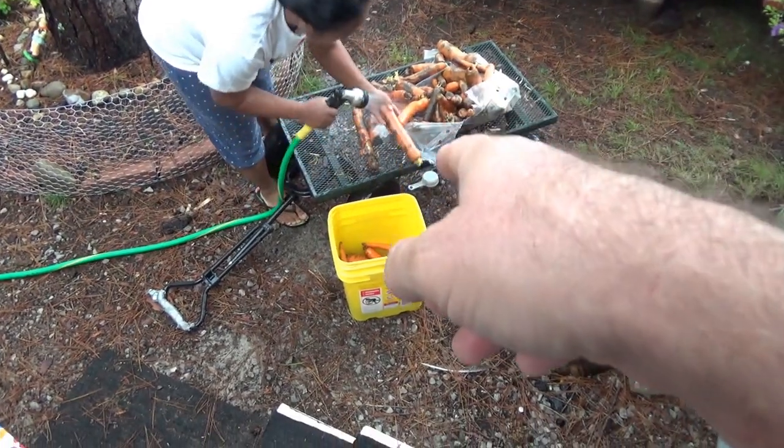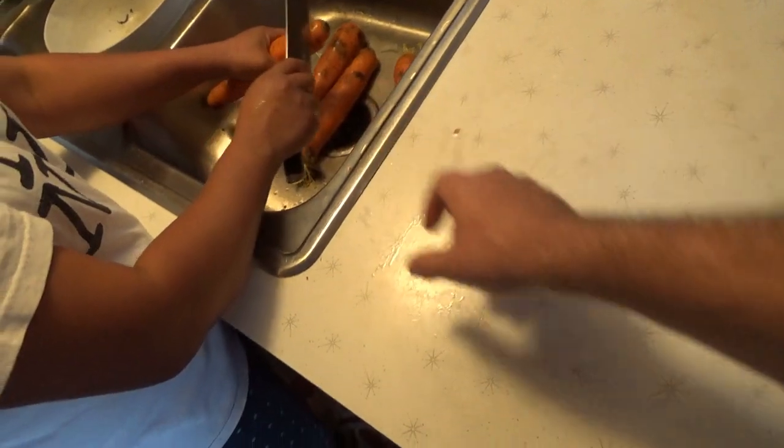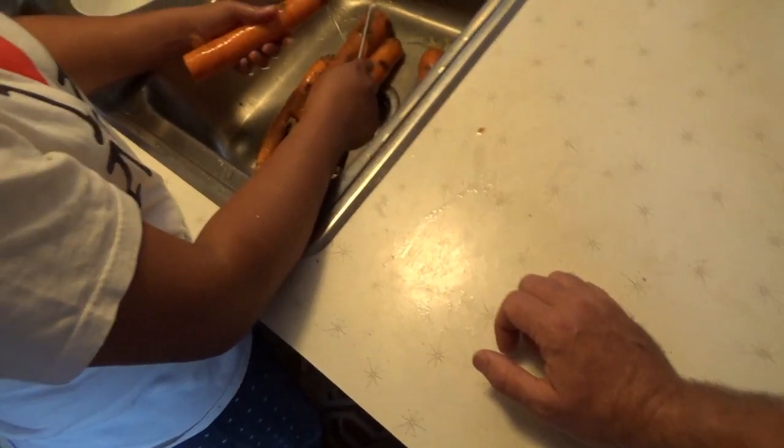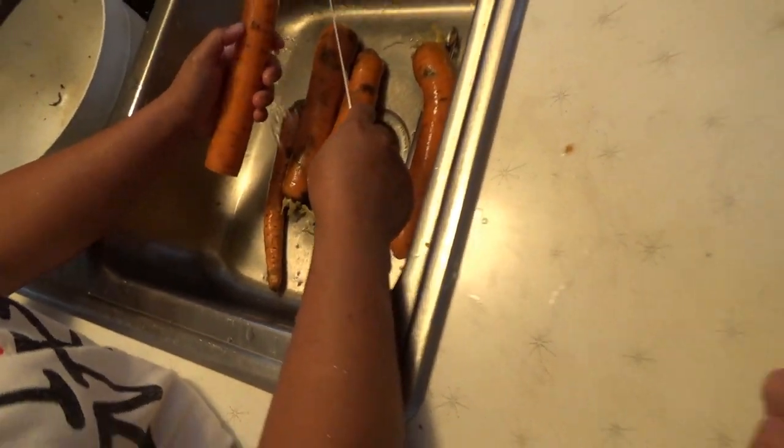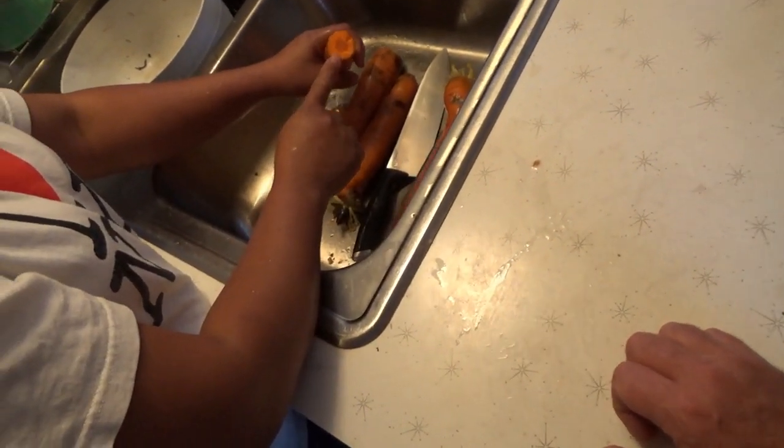Right now, Melanie's washing and sorting. So there's some dark stuff on them. Is it just dirt or what is that on them? It's just the skin turning. Just the skin is turning on them? Yeah, but look, they're clean inside. See?